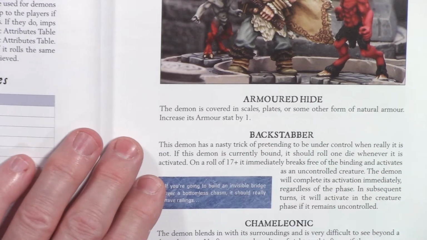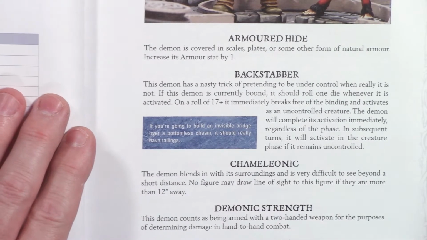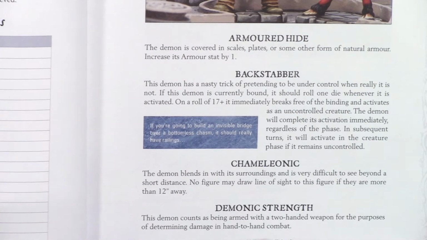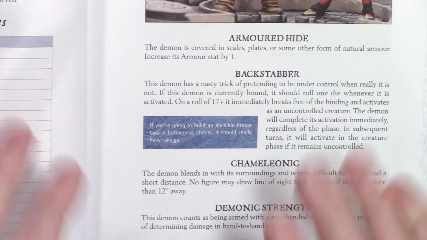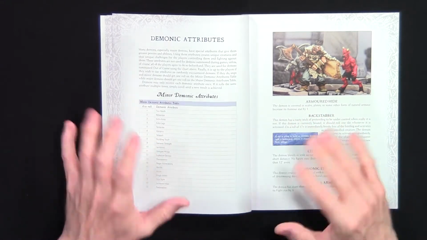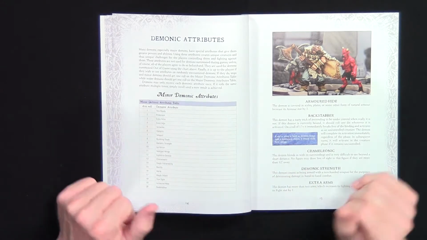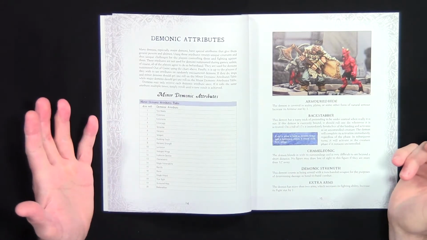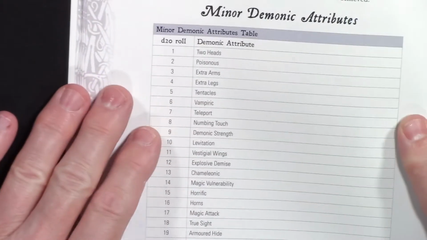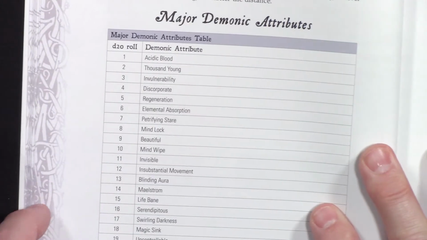So for example, if it has armored hide, it gets +1 to its armor stat. If it's chameleonic, I guess that's how you say it, basically no figure can see it more than 12 inches away. Can't draw a line of sight to it. So the demons that you summon out of the game, or any demon, if you agree, that's put in the game, can have these attributes. That's allowed. So this is the minor one, and then the major one is right here.